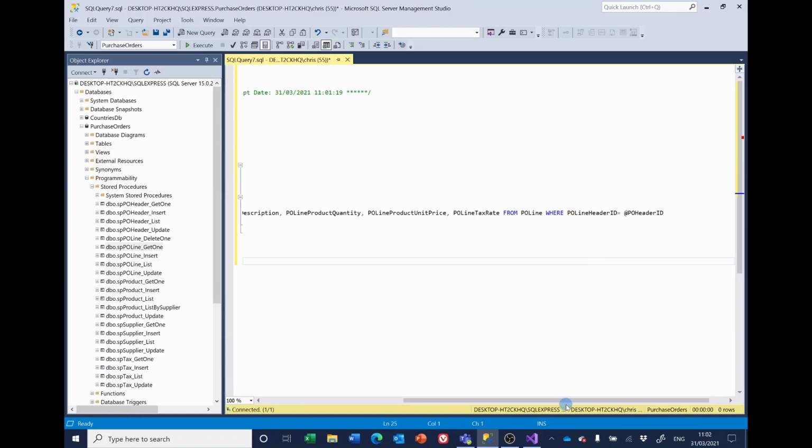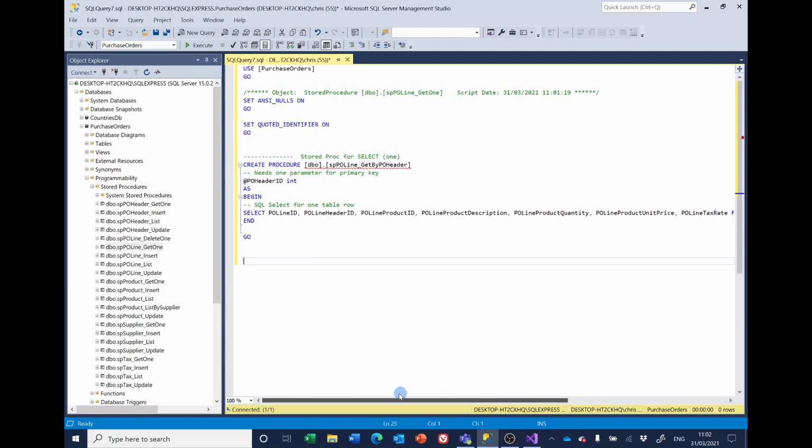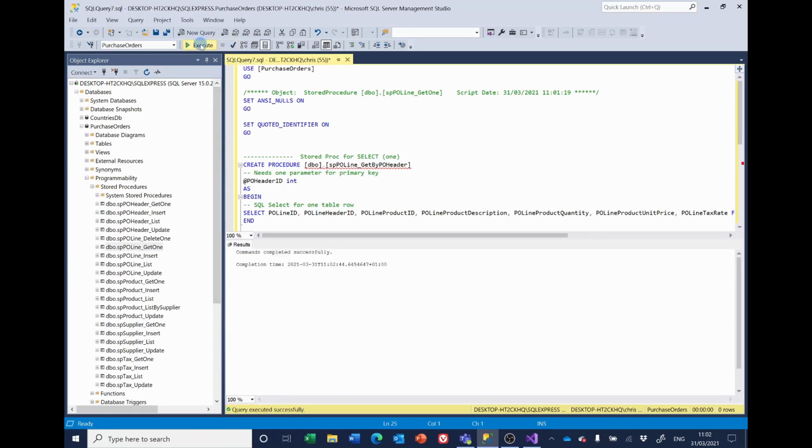I hope that makes sense. So what we're doing is getting all the records from the PO line table where the PO line header ID is the PO header ID being passed into the stored procedure. So let's parse that and execute it.